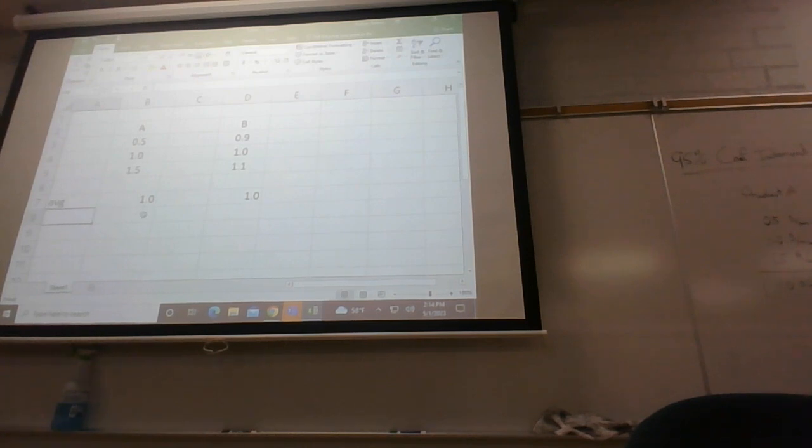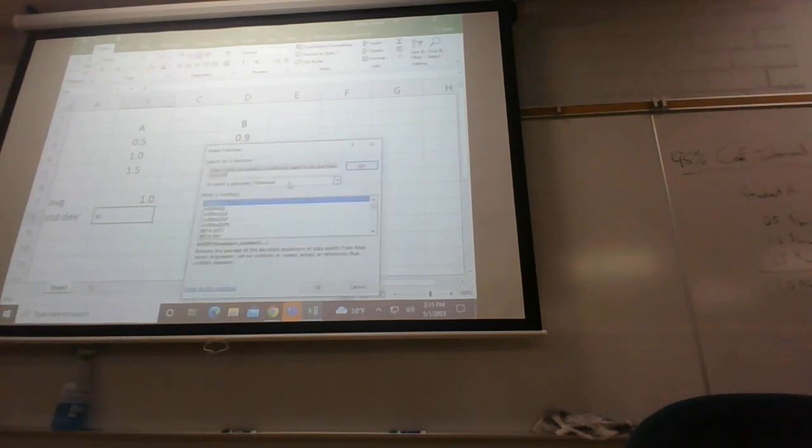Okay, the next thing I'm going to get is the standard deviation. I'm going to abbreviate standard deviation STD. Okay, there are two ways I can bring it up. One way is I can use the fx insert function, and then I'm going to narrow this. It's already narrowed to statistical because I was doing this. I could go to all, but there are too many functions here. Or I could search it. But I'm going to narrow this down to statistical, and then just scroll down to S.